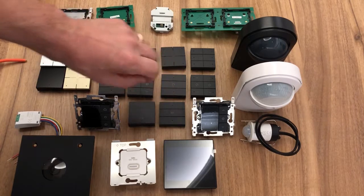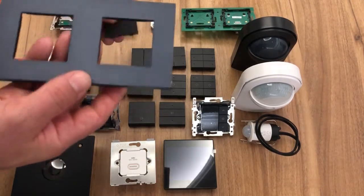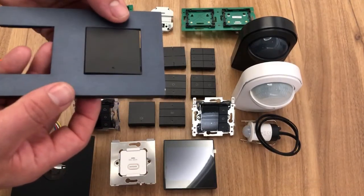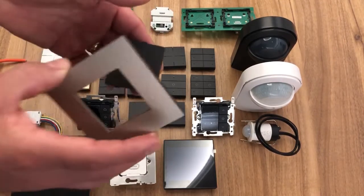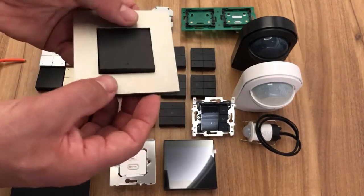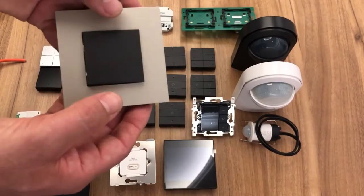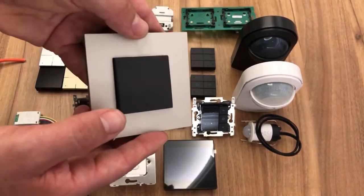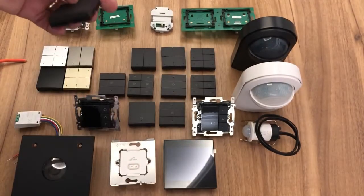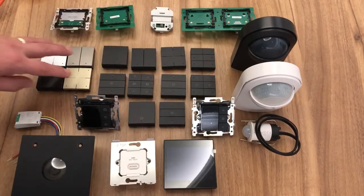The ones we've got here are anthracite. These are our most common colour in the UK, and they go with pretty much anything. You could put them with this aluminium alu steel grey, which fits quite nicely in there. And of course we've got the champagne steel, which is again one of our best sellers. This is a steel surround in a contemporary style in the champagne colour. So the anthracite with champagne is a really popular colour combination. With the 1 button, 2 button, 4 button, and 6 button, you can do pretty much whatever you want.